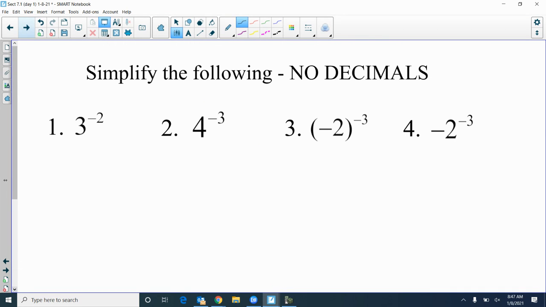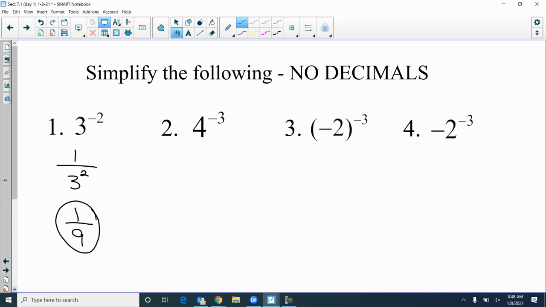All right, let's take a look at these ones at the bottom. Simplify. What does it say? Really big and bold there? Decimals. If you're throwing decimals in there, I know you're just typing it in your calculator and hitting enter. 3 to the negative second. Let's use that rule. That means we do 1 over 3 squared. Joe, what's 3 squared? 9. So what's our answer? 1/9. So that is going to be 1/9. There we go. That's how we do it.